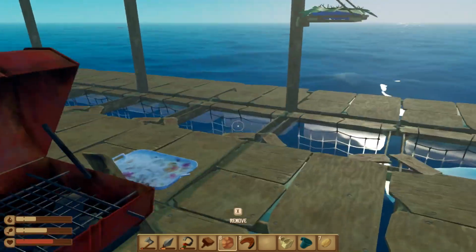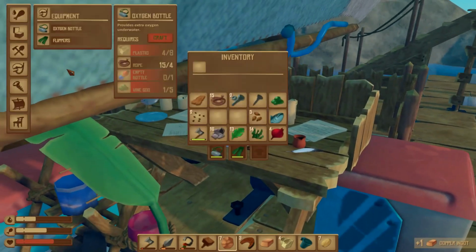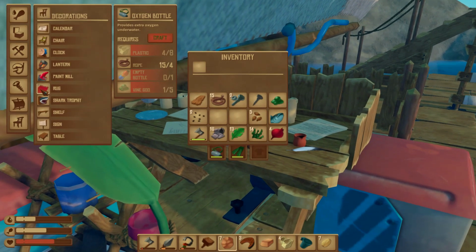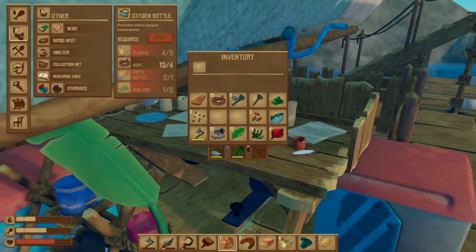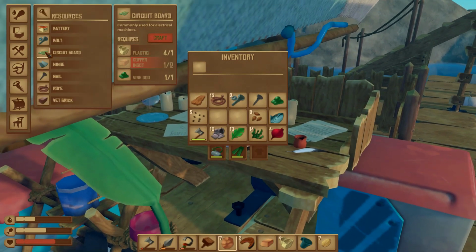Alright, though, let's give us a break here. Regenerate some health to get some copper ingots. And once we get two copper ingots, we should be able to craft, not the calendar. Where is this thing? I always forget where it is. Yeah, wait, hold a minute. Oh, there it is. Circuit board, yeah.